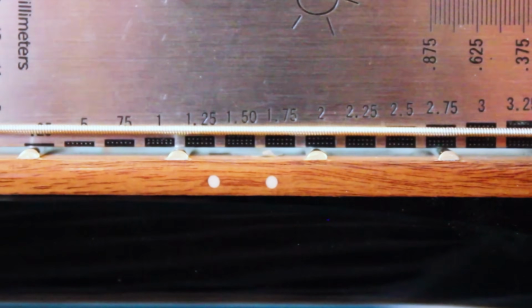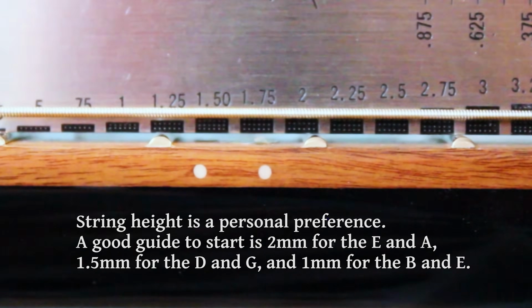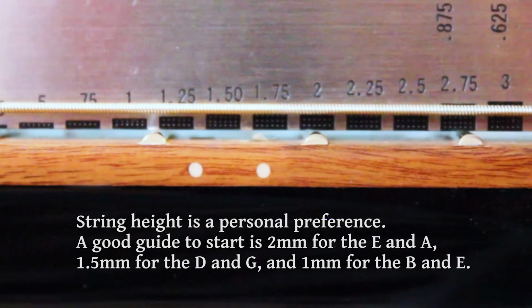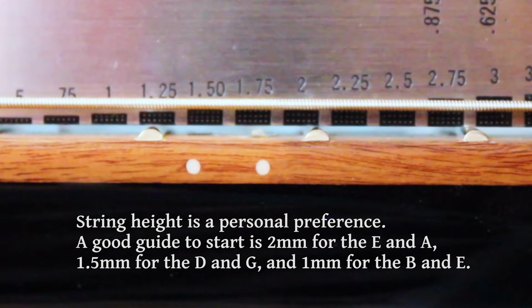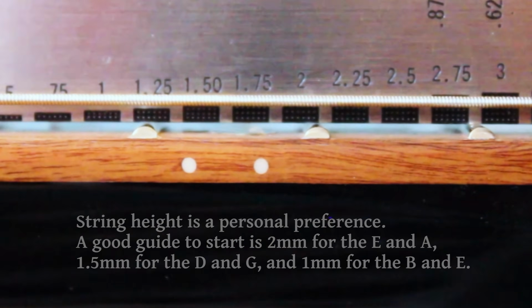The other thing to note about string height is it is very much your own taste. Some people prefer their actions higher than others. I tend to set up all my guitars when they come out of the workshop at 2mm for the 6th and the 5th string, the E and the A, 1.5mm for the middle strings, the D and the G, and then the top strings, the B and the E, to be 1mm.